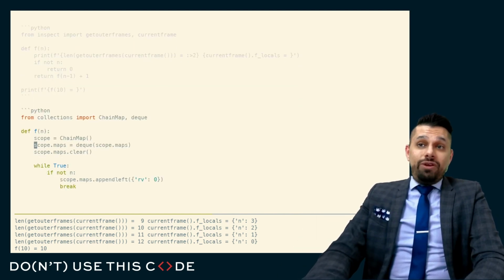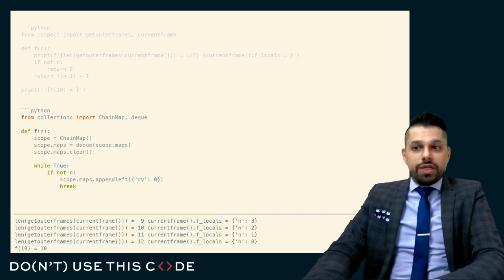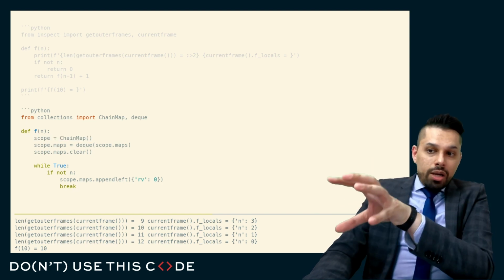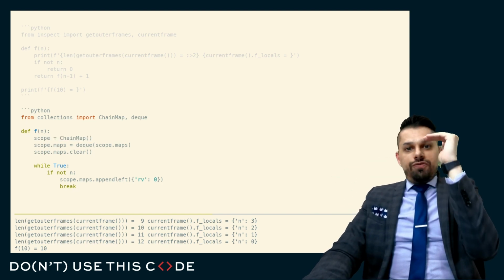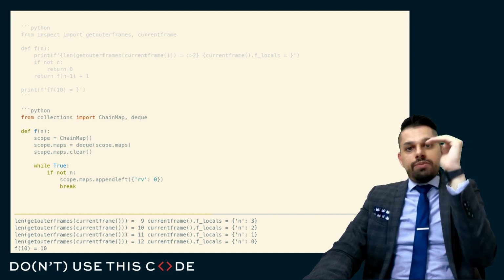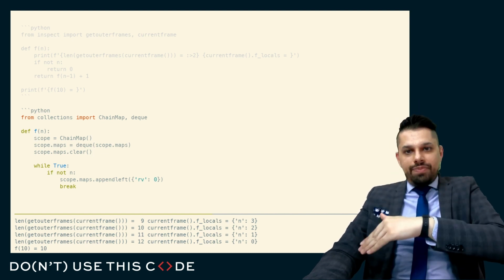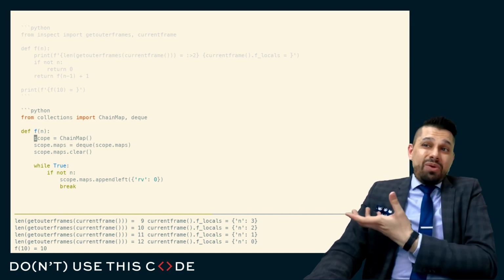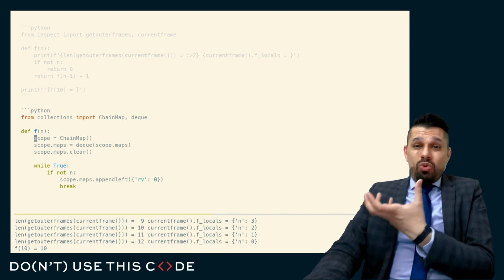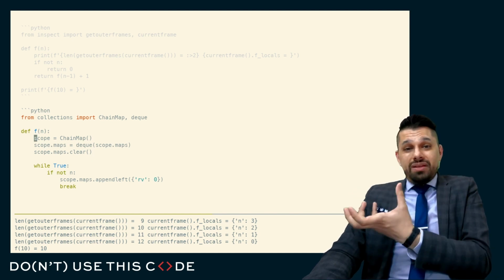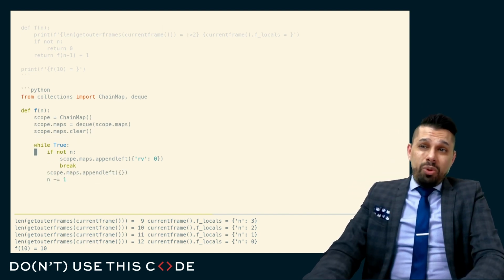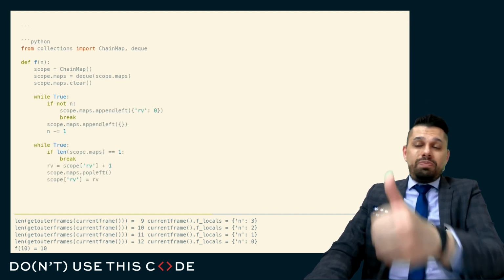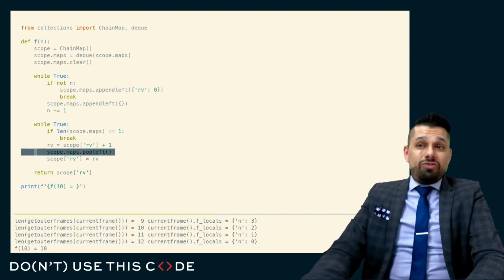In fact, it turns out it's very easy to do a trivial transformation of this. All we have to do is introduce the chain map and the collections.deque. Here we are modeling our scope not as a bunch of function frames that are connected to each other in some sort of stack where invocation adds something to the function frame and return pops something else, but instead we're implementing this as a chain map where we have a deque and we pop and append to the left-hand side. So every time we recurse in the original, we just append left to our scopes. Every time we recurse back up in the original, we just pop left from our scopes.